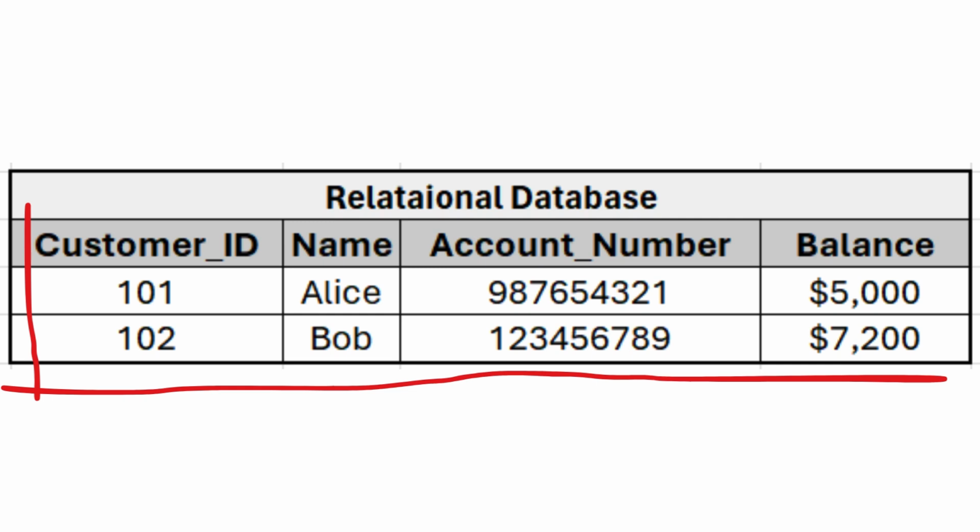Let's now understand entity integrity, ensuring unique and accurate data. Entity integrity ensures that every record in a database table has a unique identifier, known as a primary key. For example, in our bank database, the customer ID column must be unique. No two customers can have the same ID. And it also should not be empty. Every customer must have an ID. If this rule is violated, the transactions could get mixed up if two customers share the same ID. And if a customer ID is missing, the system might not be able to retrieve or update the record properly. Entity integrity helps maintain the accuracy and reliability of data.